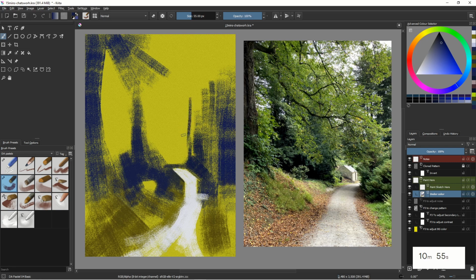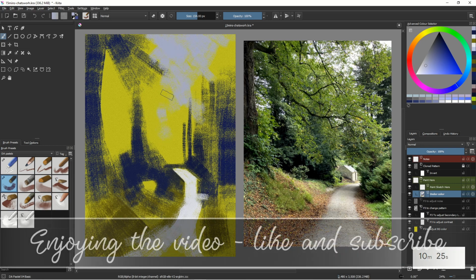Just putting some verticals in. Trees going off there like that. Let's get the sky in. I'll put that in as blue. Go off a bit. Start with. Do it like that. It's sort of this shape here leads you into the building, which is quite nice.